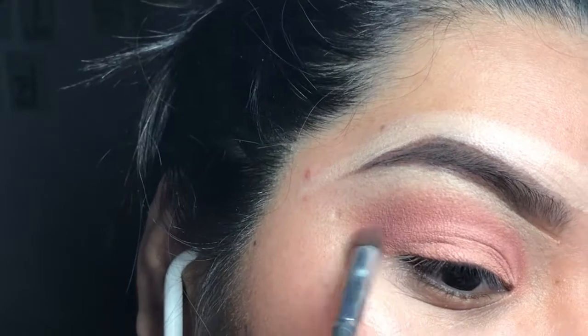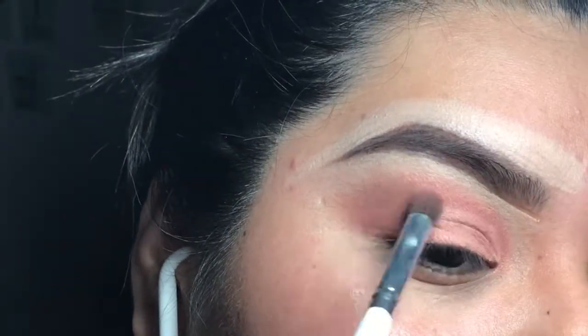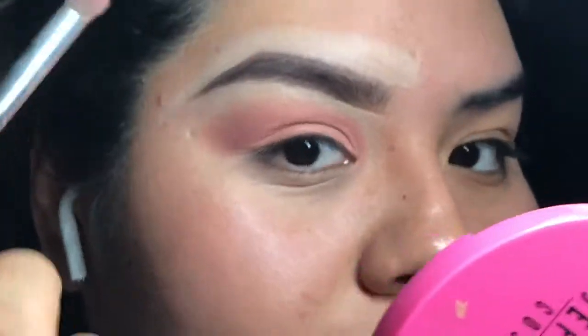Okay, and then just softly. And sometimes if you look really harsh, it may take makeup off. That's what it does to me. Maybe I'm doing something wrong, but that's the way I do it.